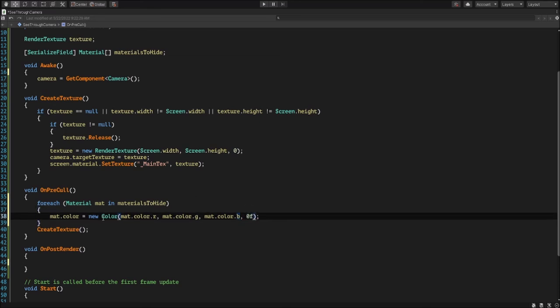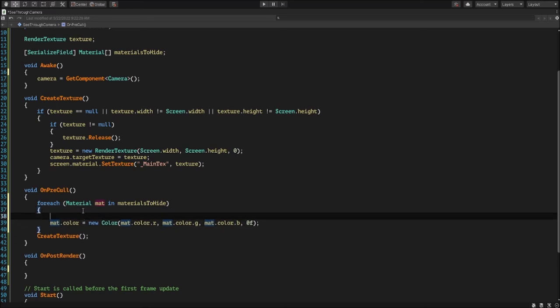This is the A part of it. So this is basically going to make the material completely transparent.